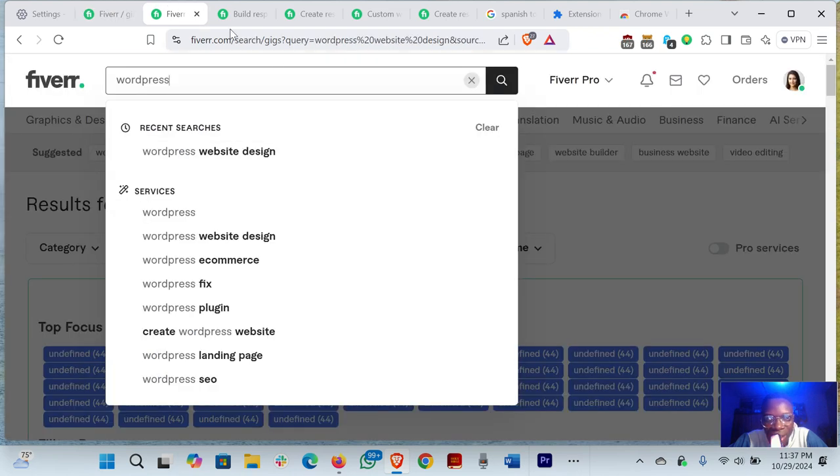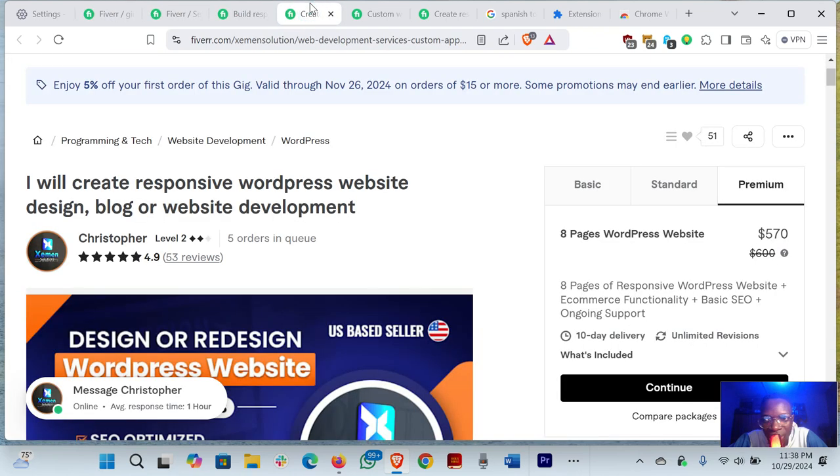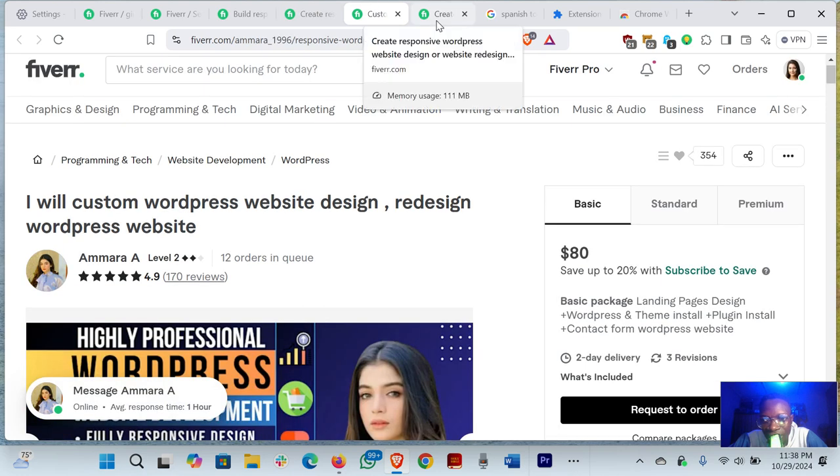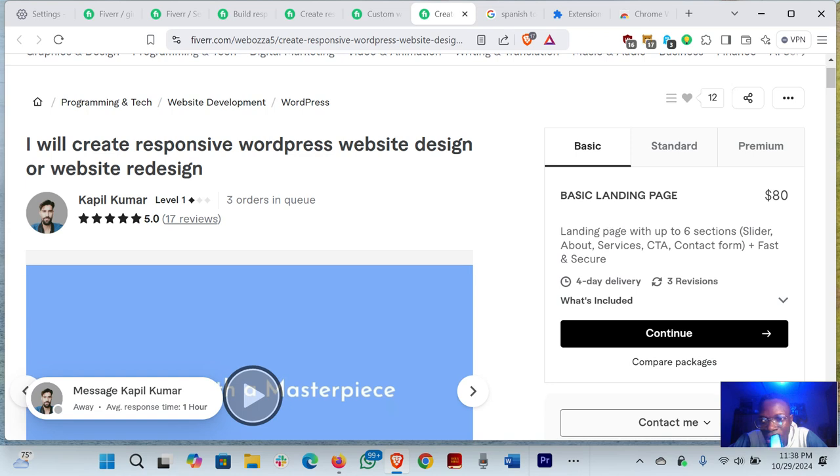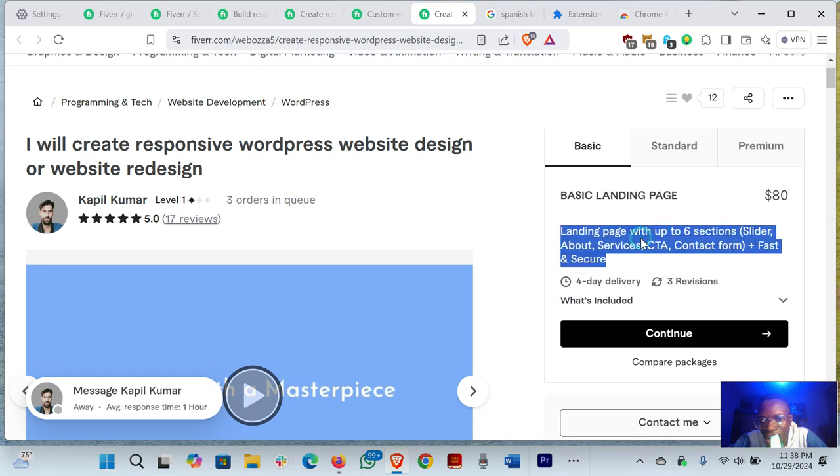So let's just copy something, let's look for other people. 8 pages, that's crazy. So I have to look at other people's landing page up to 6 sections, slider, about section and all that. So this one says, I think I love this one, narrow down something that resonates with my work.